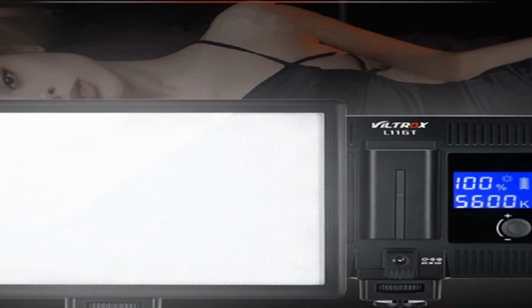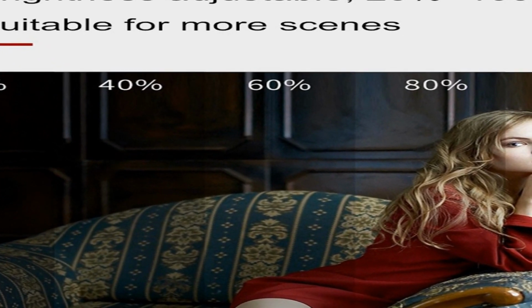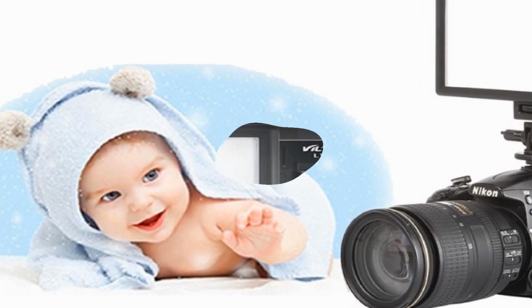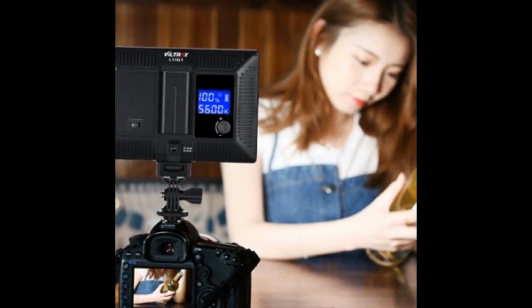Product details. Viltrox LED video light adopts the newest LED honeycomb design. You can adjust the brightness and color temperature steplessly. It's suitable for portraits, children, weddings, etc., supplying perfect and enduring fill-in light when shooting and recording.